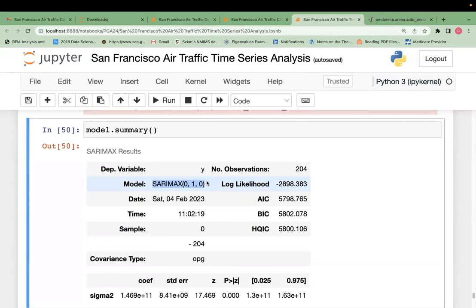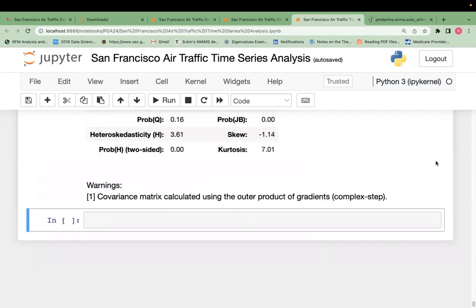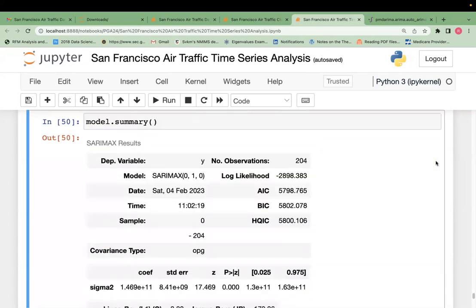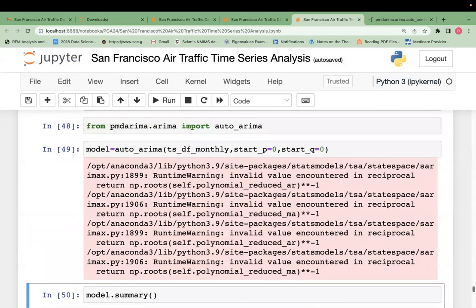First, we will ignore the 0 lag and then look for other lags below 5. If nothing is there, then we have to go back and take 0 lag only. That is what it has taken, 0, 1, 0. First order differencing we have to do to bring the data to stationary. So you can see here, it has built ARIMA model 0, 1, 0, non-seasonal data. If there are seasonal parameters, you will get additional parameters here. We didn't get additional parameters, so it's not seasonal data. And you can see Akaike's information criterion is 5798.765. So auto ARIMA is a function that helps us find the best possible lags.